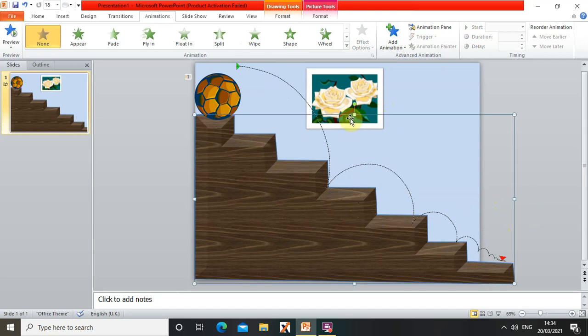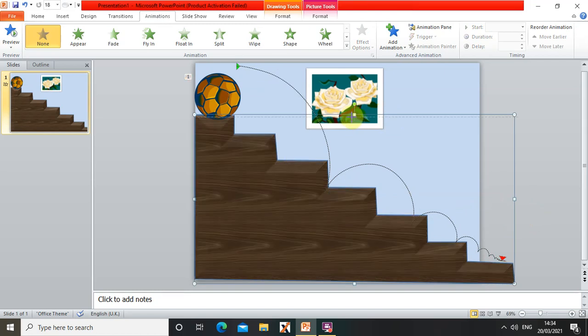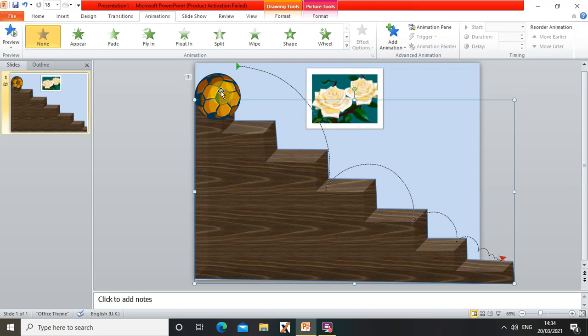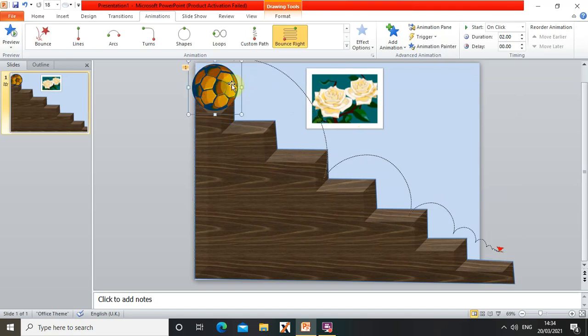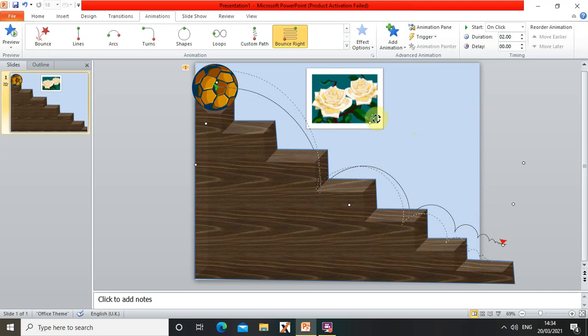Let's make the staircase a bit higher. So now it should be better.